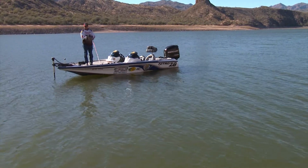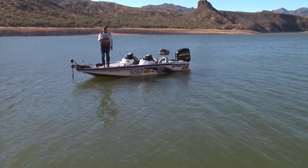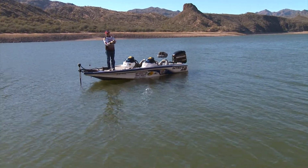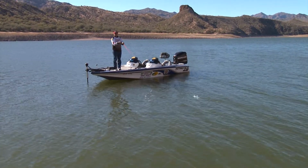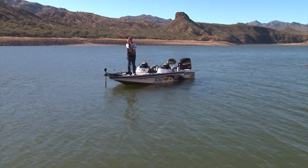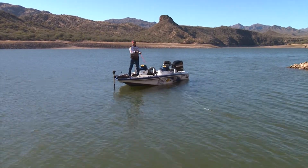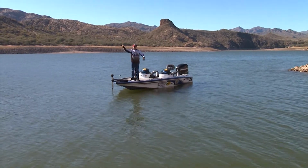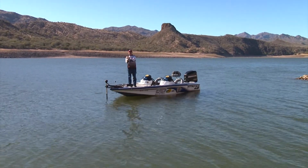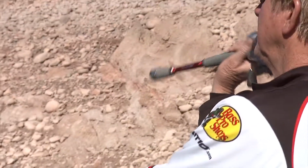Setting up your reel is important. Remember, do not use it just taking it out of the box. I always leave about that much line hanging down. Handles up. Okay? Remember, you're casting with your wrist. Like this. Hold your forearm straight up and down and just cast. Do not be taking your whole arm like this and casting. It's bad for your rotator cuffs, but just sit there and just cast like that. That's how easy it is to do. Remember, you can always have a lot of control.